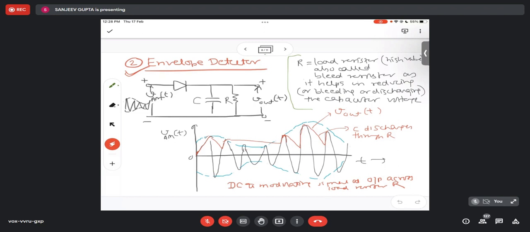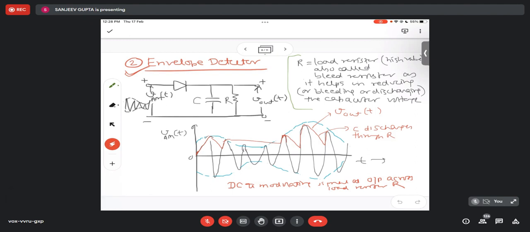Still, we have not got the exact signal. So what do we do now? My output, if you see here, consists of two parts: one is the DC value and the other is the modulating signal. Yes, I'm getting the modulating signal. It does not resemble it as well as this one, because I've drawn slightly long cycles. But if you see the high frequency carrier, which I've shown in the black line, it changes cycle very fast. Too many cycles are there. And there is this envelope, which we see in the red one, which is close to the message signal. It will look like this.